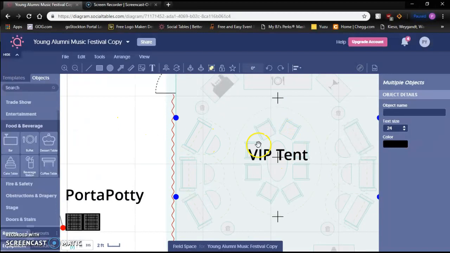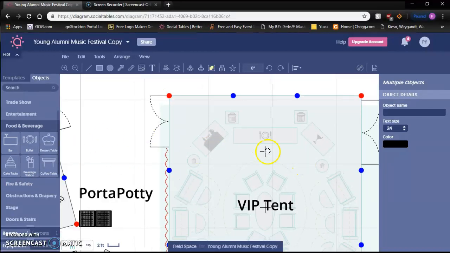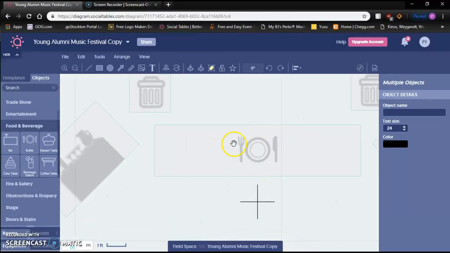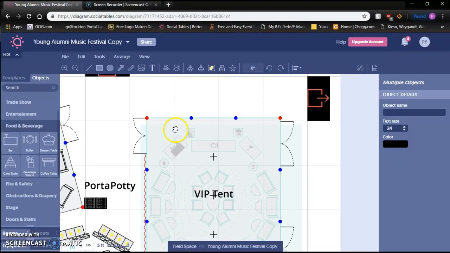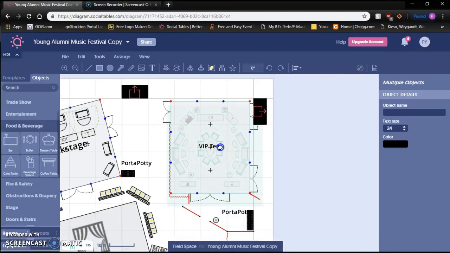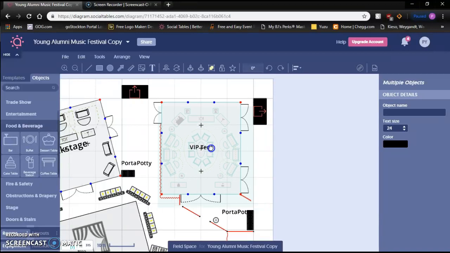The food and beverage stuff is all here. All the objects that are inside of the tent. They're a little hard to see, but if you look, you can see the buffet and the bar and the beverage. They're all located here. And because of the way these objects are depicted, it's just a simple shape with an icon in the middle of it. Fork and knife is your buffet. Beverage. They're a little easier to place than trying to put stuff that's, you know, going to look, just by looking at it, you'll see that it's a table or a buffet or something like that.